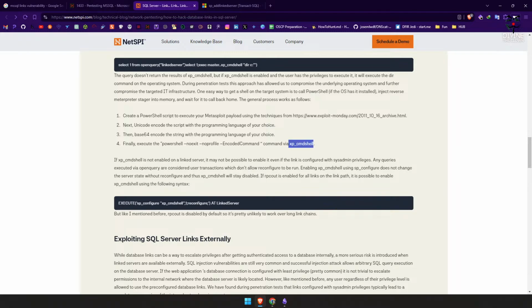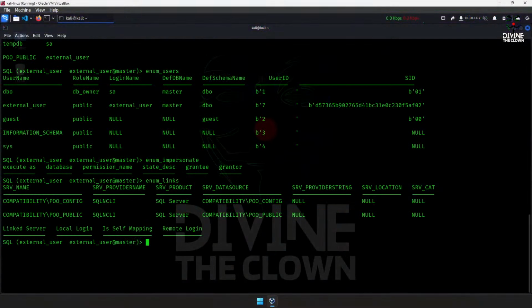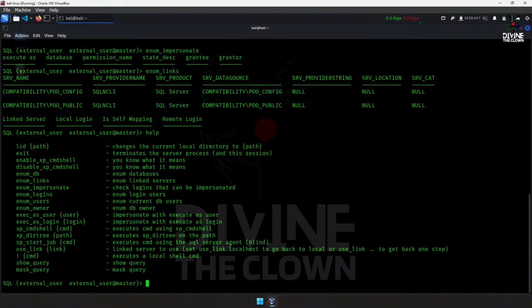via xp_cmdshell. Let's see if you remember, we saw that there was something related to this. Let's see with help if we have xp_cmdshell. We have it. Let's see if we can run it and try to access the system commands.